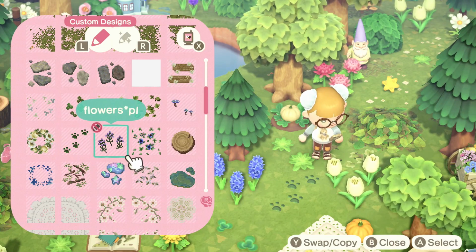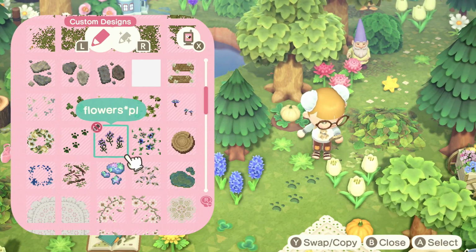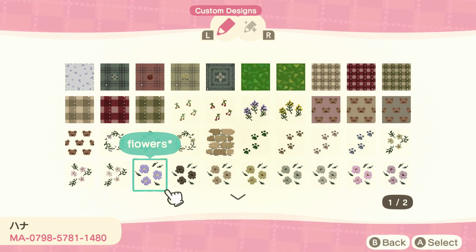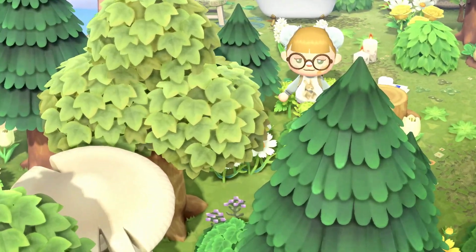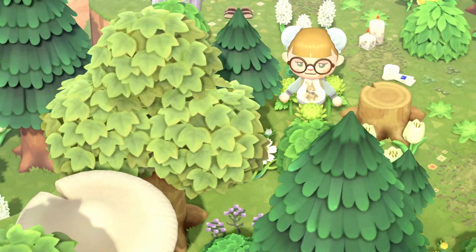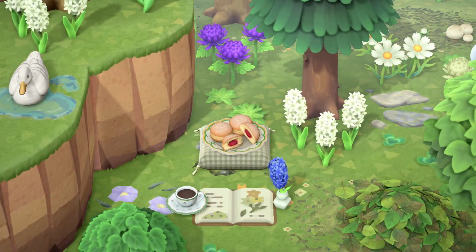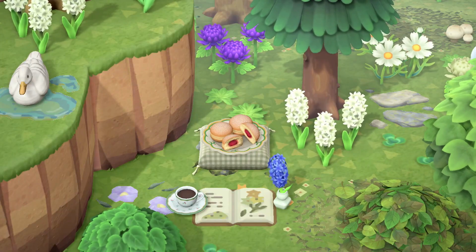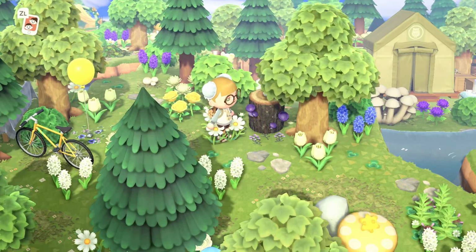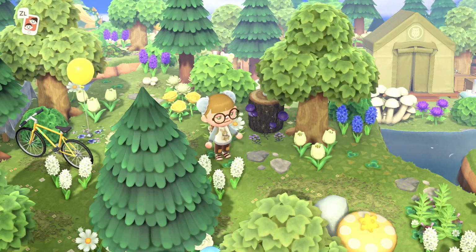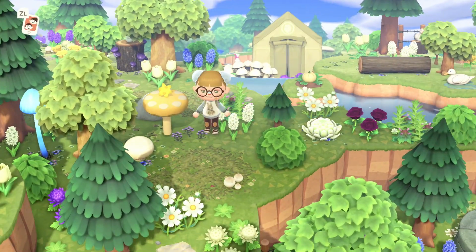And then for the last flower coat, I have this little, I like to say lavender. It's not lavender, it's just purple flowers, but I think they are also one of these coats that can fill up a slot without having an item on top. And you can also still place items on top of them very nicely. I especially really like this mush log on top of it because it also has the purple, and yeah, I just have them everywhere on my island.